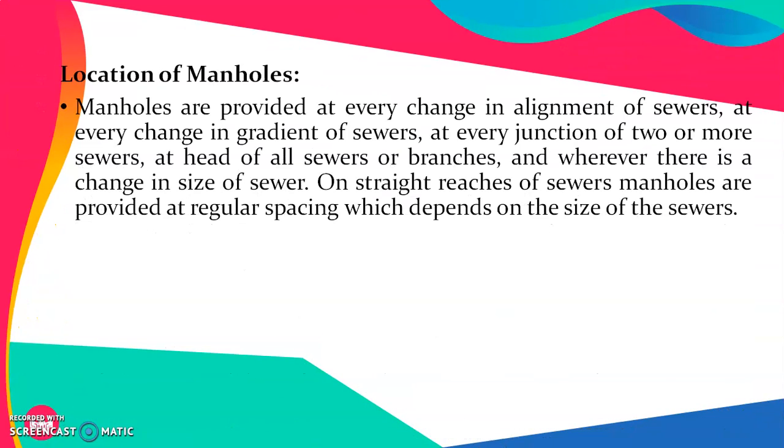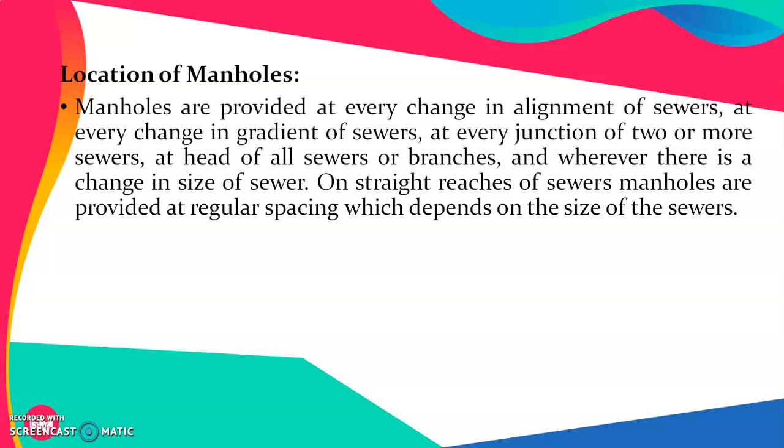The location of manholes. Manholes are generally provided at every change in alignment of sewers, at every change in gradient of sewers, at every junction of two or more sewers, at the head of all sewers or branches, and wherever there is a change in the size of sewer. Meaning that where a larger size is to be made, once again manholes are to be provided.